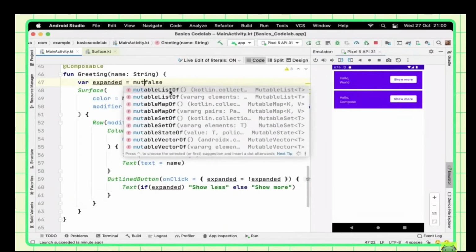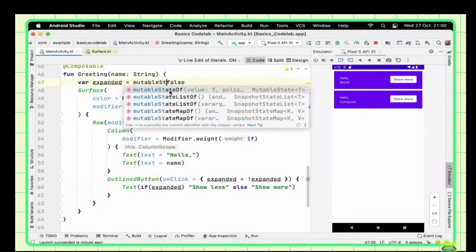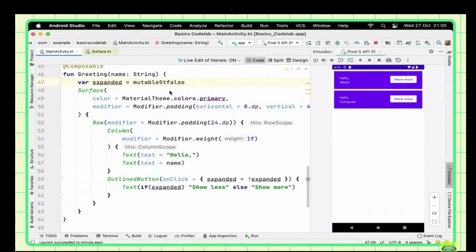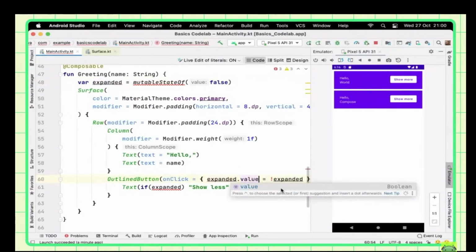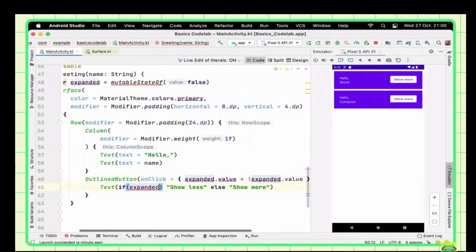And the way we do that is we use mutableStateOf. So this is a Compose method that we can call with an initial value. And mutableStateOf signifies that this is a value that needs to recompose its dependents when it changes. So this now returns us a State instance instead of just a Boolean. That also means that we cannot just call it like this. We need to actually set and get the value of it.